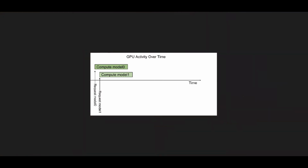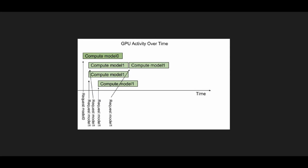And this is not just for GPU. The GPU scheduler will handle that as well with Triton, but also for CPU, that's going to be a pretty similar scenario for concurrent model execution. The only difference is that the CPU thread execution for each model is handled by the operating system, or OS, but for GPU there's a GPU scheduler that will support you for having concurrent model execution.